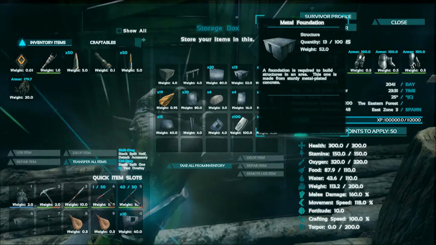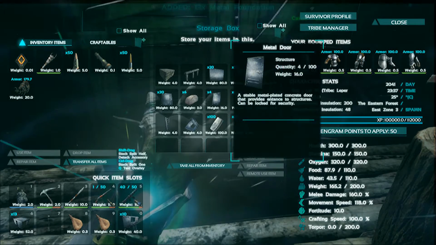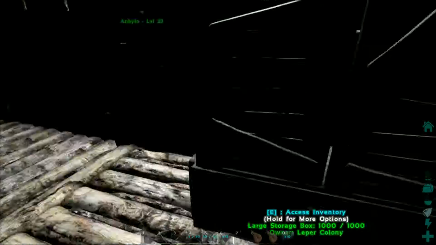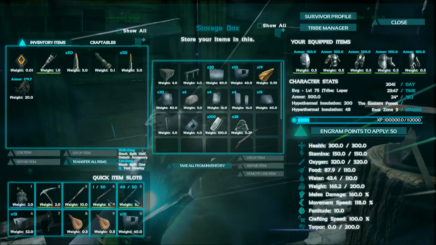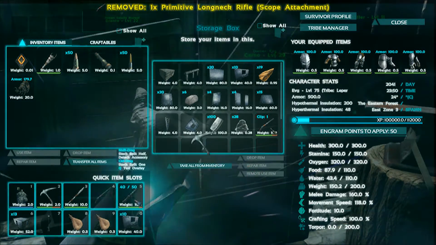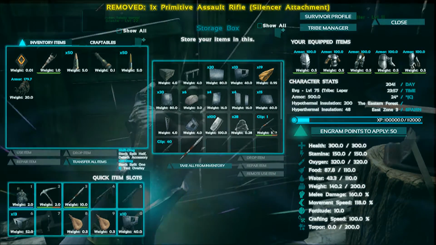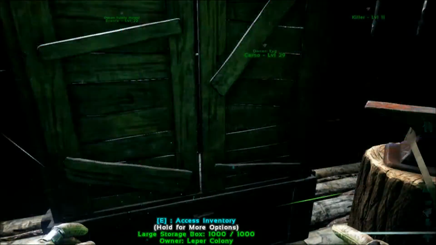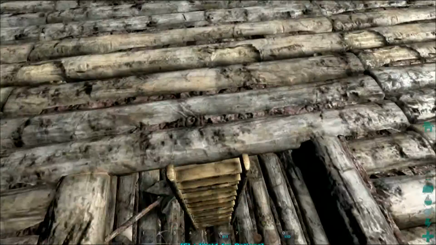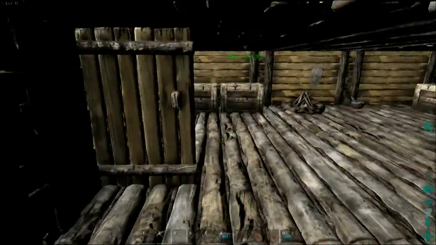So let's take the rest of foundations, have the walls. Actually, let's get rid of the guns, and for now the kind of heavy end weapons. I don't need weapons right now, and the base is protected with the tourist bus. Yeah, okay, come on.